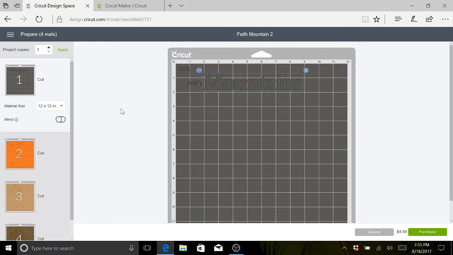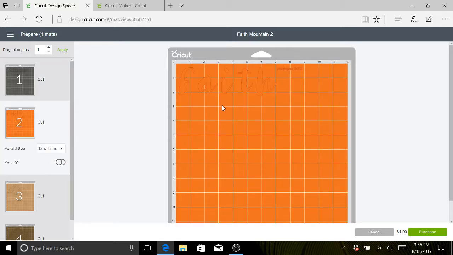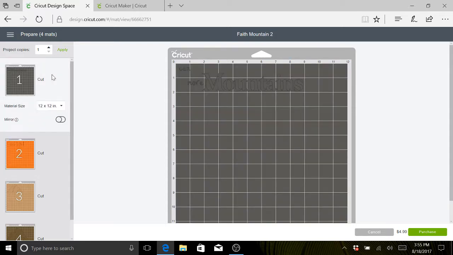Okay, got that fixed. Now we're going to check on this one. Still says, okay, something in here has changed. And it must not be this one. So, well, I'm not paying $4.99 for that font. Sorry guys, I'm frugal. Oh, it says $4.99 over here too, so it could be one of these others. Let's go back.